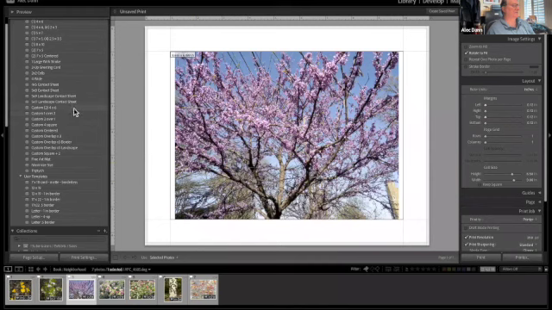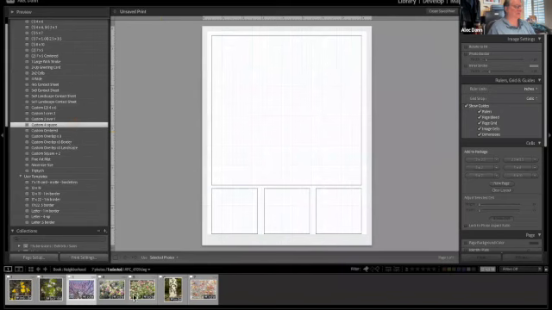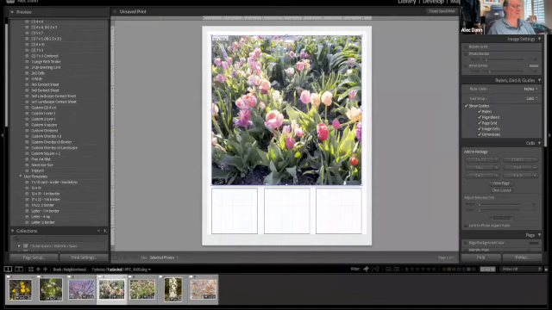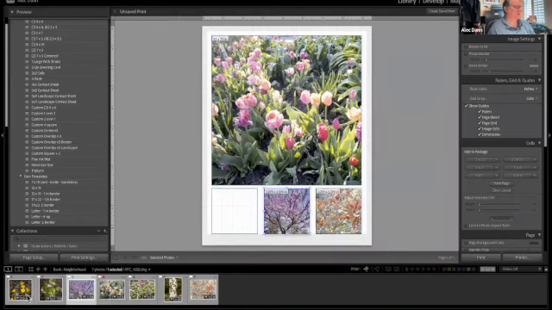I can also do multiple layouts. So let's do this one. So here I am going to add photographs to this montage. And now I can print this out. And you can change this layout any way you want. So lots and lots of flexibility.